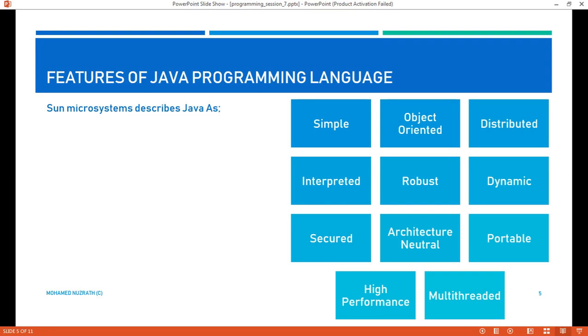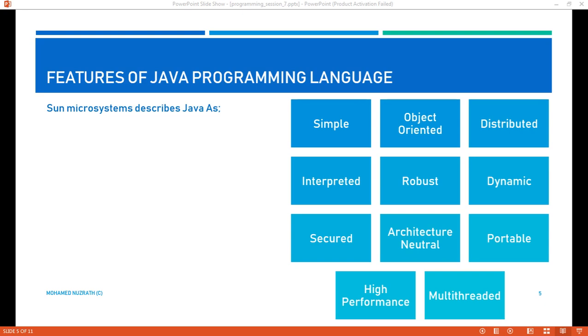Okay, let's talk about the other features of the Java programming language. Then, Java is object oriented. I'm not going to talk about object oriented in detail, because object oriented itself is a lesson that we're going to cover in upcoming lessons. For example, the C programming language is a structured, procedural programming language.